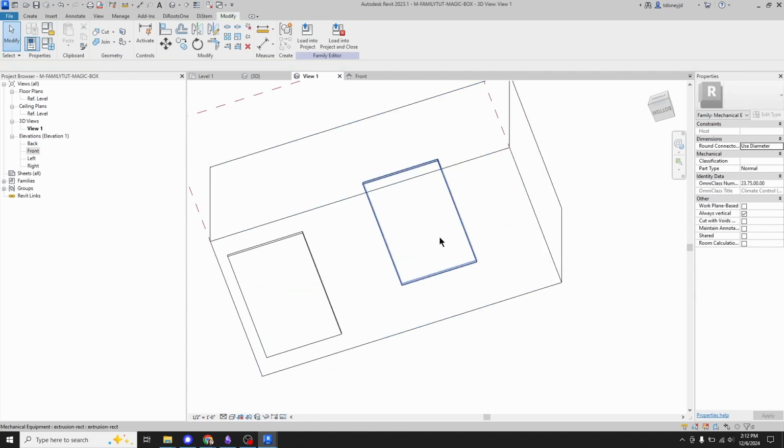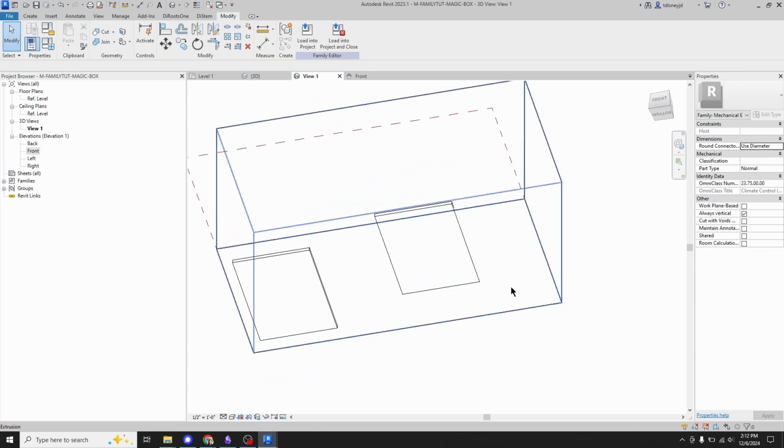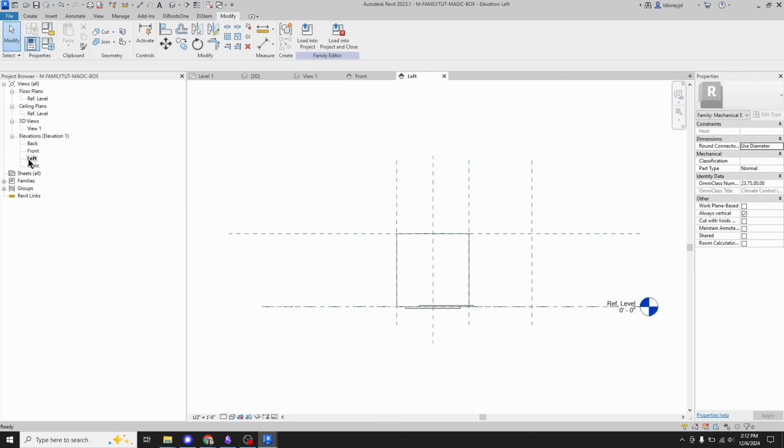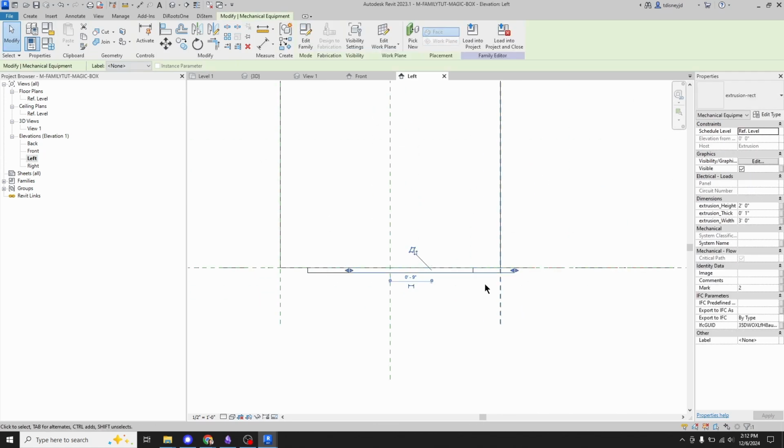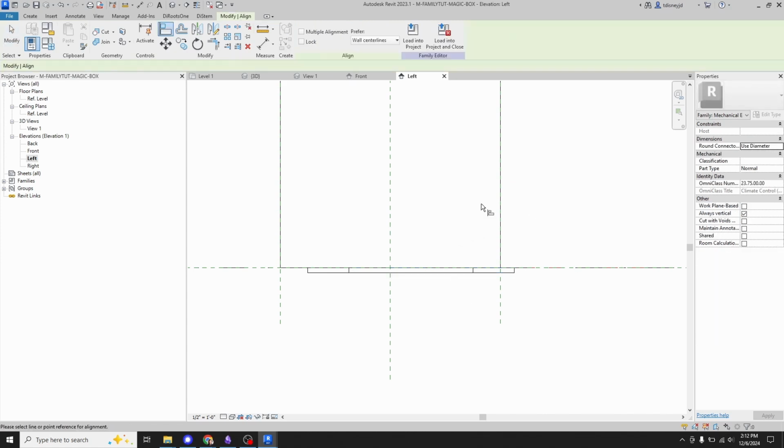This is going to be my supplier duct connection. So you guessed it, I'm going to go into the left reference plane. You can see it's flipped, so I'm going to hit that button there. It flips it around the way I want it to be. Align tool, align to the center line, and that is the center line of that duct connection. I'm going to lock it.